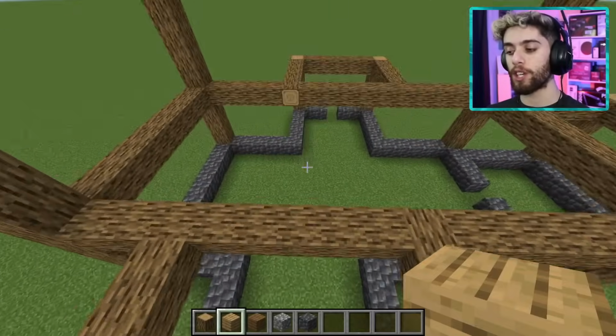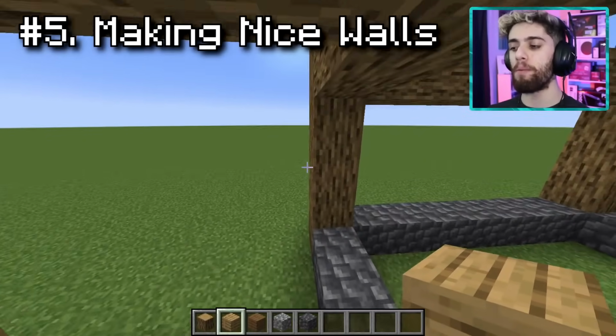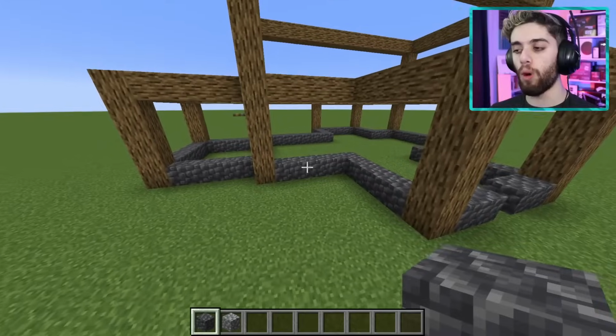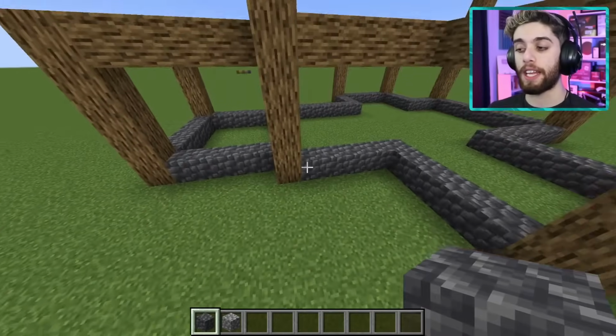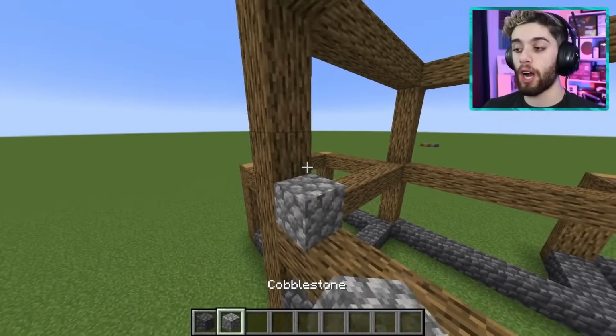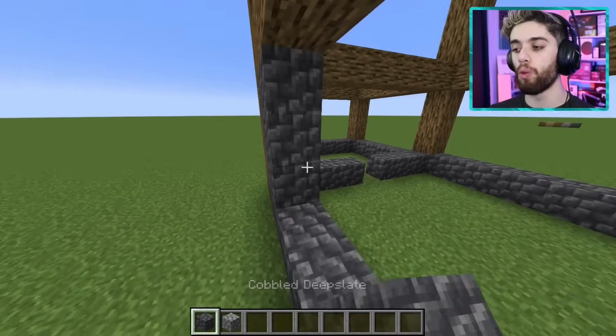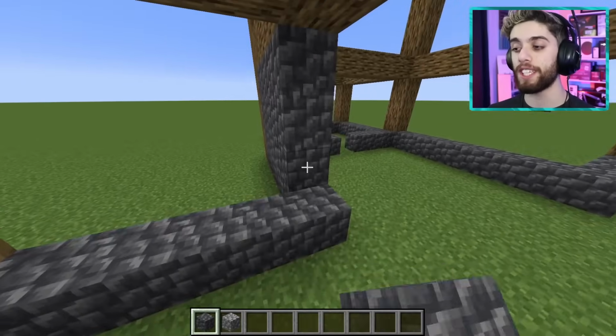So for number 5, we're talking about the walls. How to make beautiful looking walls. So the first thing to note is I usually have the bottom walls separate from the top walls, meaning down here could be deep slate, up here could be cobblestone. But for right now, ignore the top and fill in all your bottom walls with one kind of block, and after that, we'll detail it up.